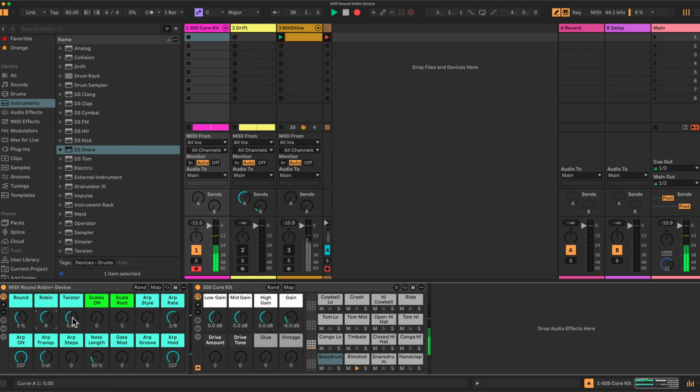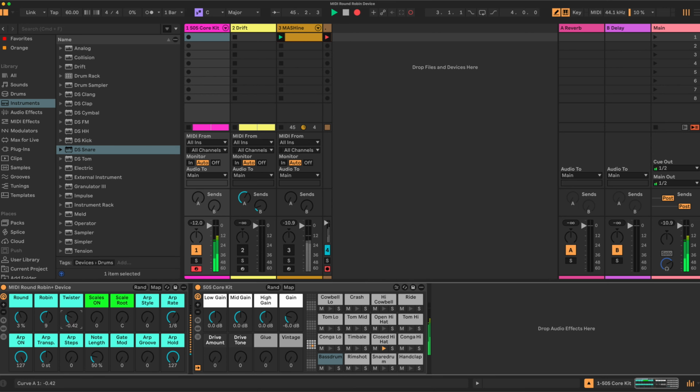and round robin through the samples here. This one here called Twister adds a variation; these are like fixed values, but this one adds a variation to them. If I adjust this, I can influence how these two are positioned just to get a few more permutations, more possibilities.